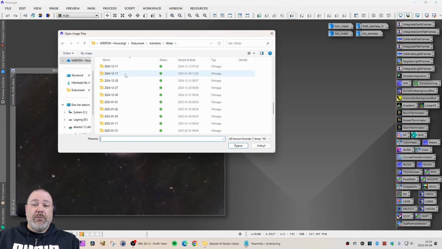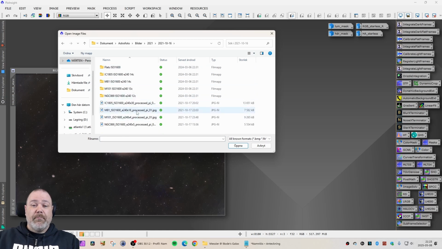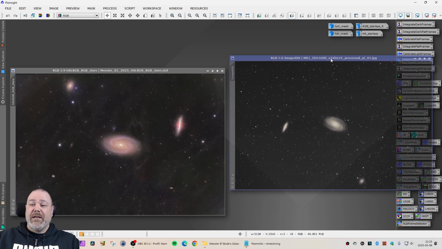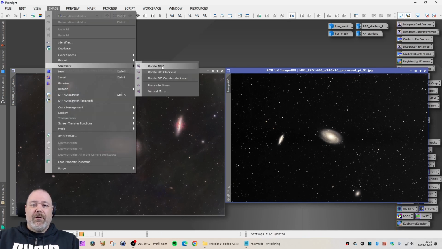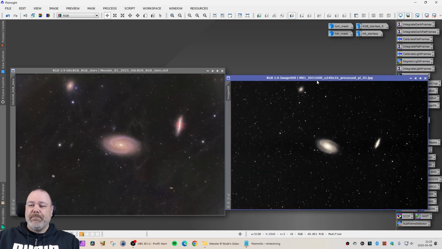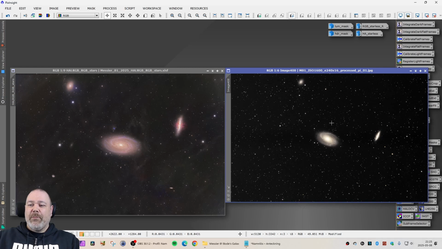We can compare it now to the image that I took back in 2021. This was actually the third object ever photographed in this hobby. This image is 16 4-minute exposures and my very, very limited processing knowledge at that time. So you can see that we have the same object. I will rotate that image so we can compare it a little bit better. Messier 81 here and Messier 81 to the left now. Of course, a lot more data, but also a lot more knowledge in processing these kinds of images.